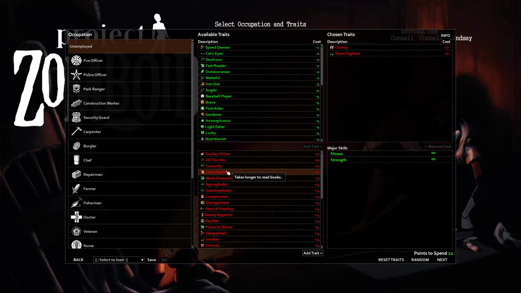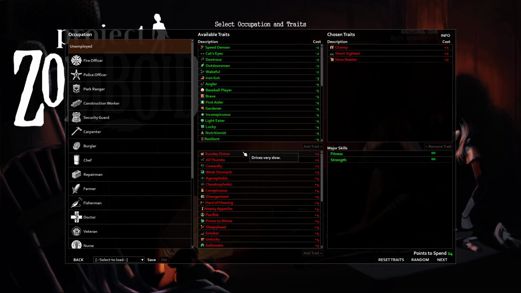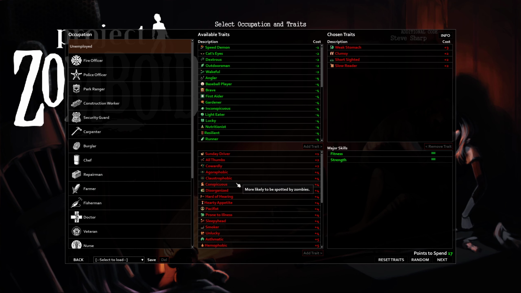Slow reader takes us longer to read books. There's a lot of stuff you actually need to read in the game for long-term survival, but we'll just need to take a little bit more time with that. We need points. Weak stomach. If you eat bad food, you might get sick and die from that. Well, just don't eat bad food. Easy. Conspicuous. More likely to be spotted by zombies. Similar to Clumsy. I don't mind attracting more zombies if we're strong enough to defeat them.